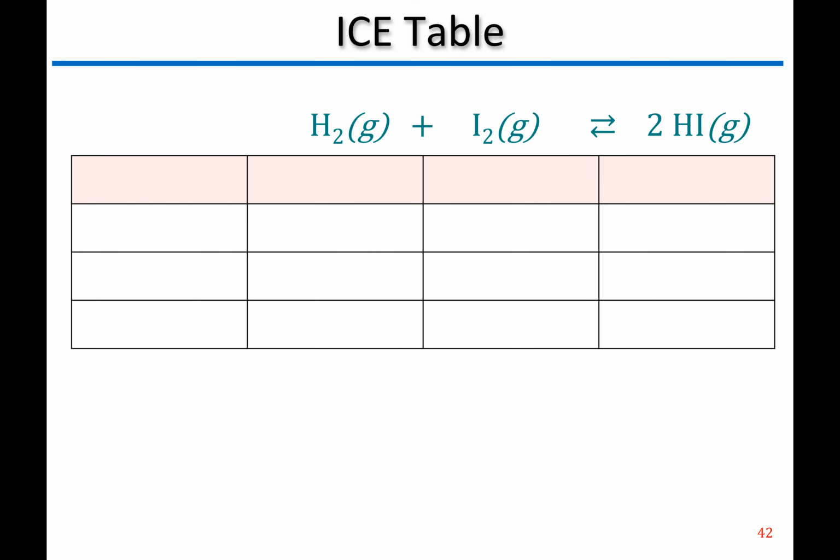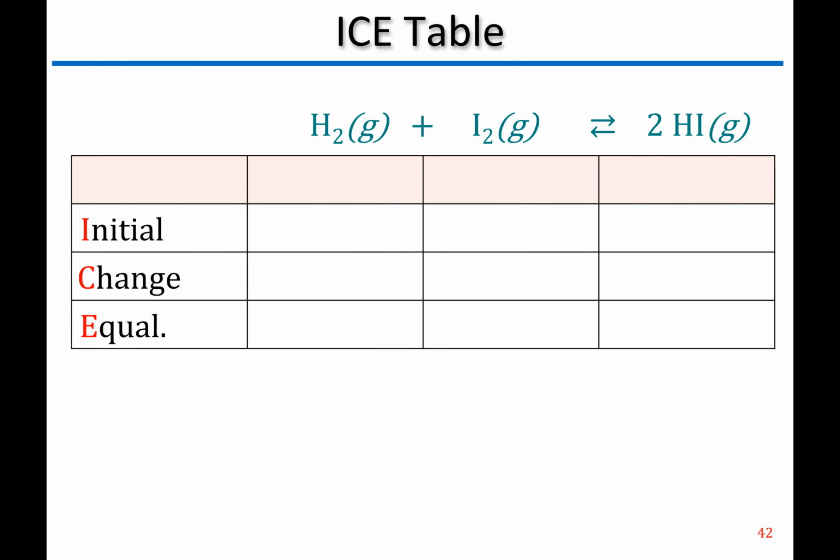So we're going to set up a table something like this for a lot of these problems. The first thing, just write out your equation and set up some boxes. Generally speaking, you'll have a line just for the words ICE, which are initial, change, and then equilibrium. Then you'll write your reaction, and each of the species in the reaction should line up with a column. Then your plus and your arrow will line up with just the lines.